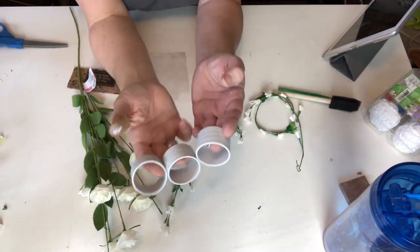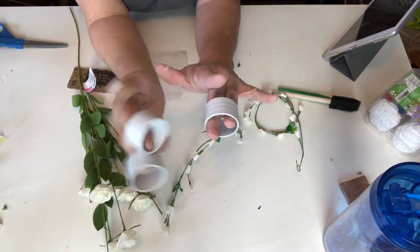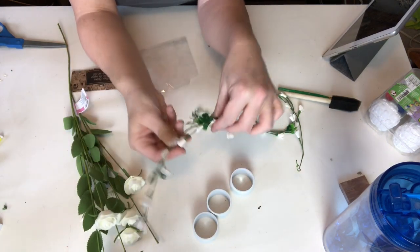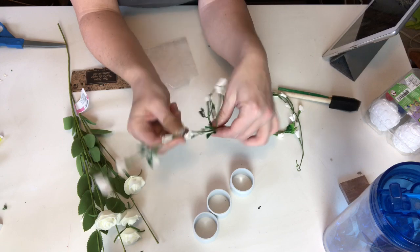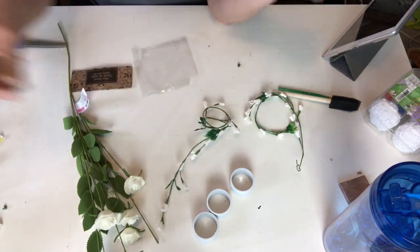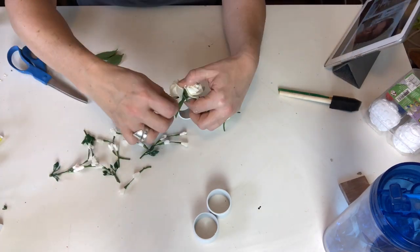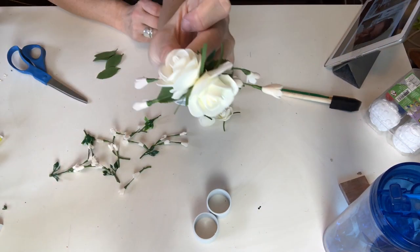All right, I took the Dollar Tree napkin rings and sprayed them with that chalky finish paint I have. Now I'm going to use these really pretty little rosebuds and this vine that I picked up at Dollarama and just kind of put it all together to create a super pretty spring napkin ring.